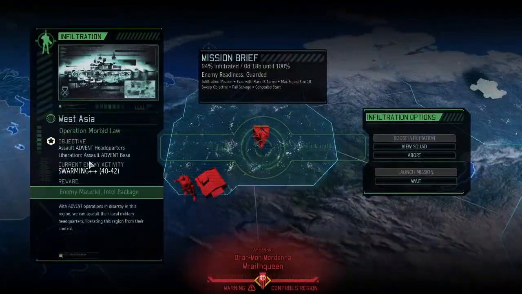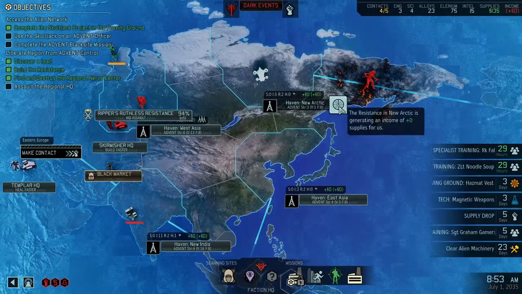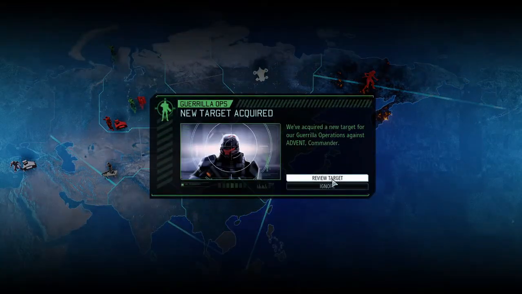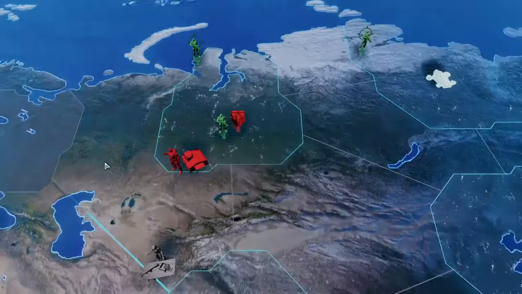How many soldiers are on this mission right now? Swarming plus plus at the moment. Goodness gracious. 18 hours till we hit 100%. This stuff guarded. It should drop down to, I guess it's going to be swarming. It's going to be so many soldiers to deal with. Here we have a new target acquired, 4 days, 10 hours, to prevent a resistance data leak. We're not going to bother, because we are going to liberate the region before that.